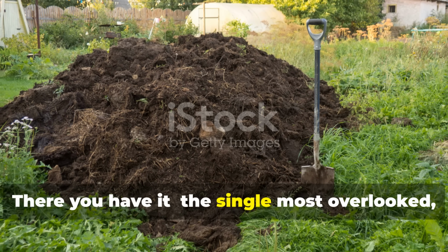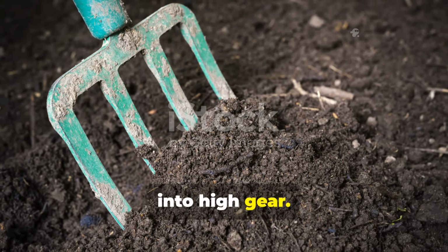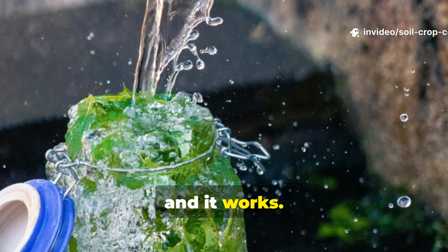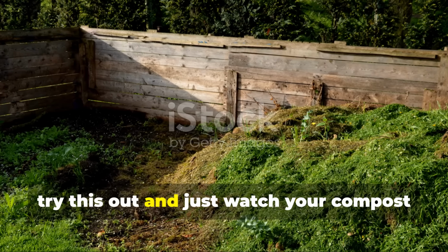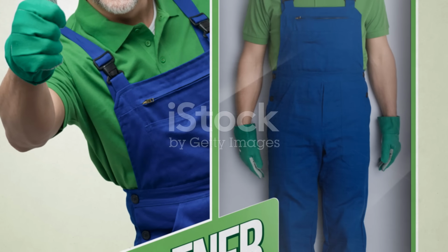There you have it, the single, most overlooked, most effective way to kick your compost into high gear. This yeast-powered trick is easy, natural, and it works. Whether you're new to composting or a seasoned soil nerd, try this out and just watch your compost transform from sluggish to spectacular.